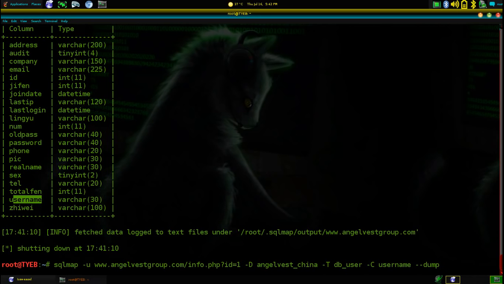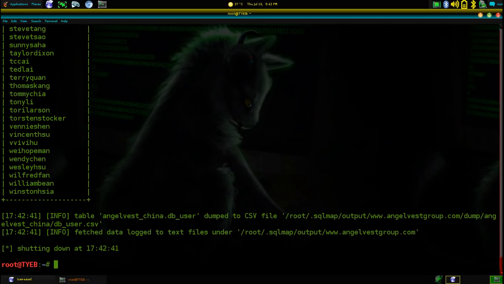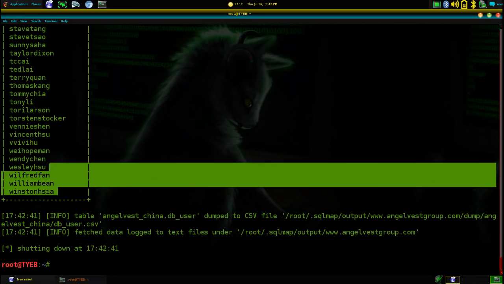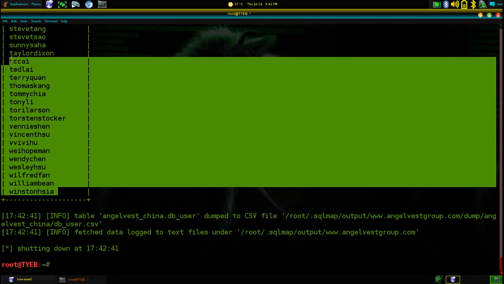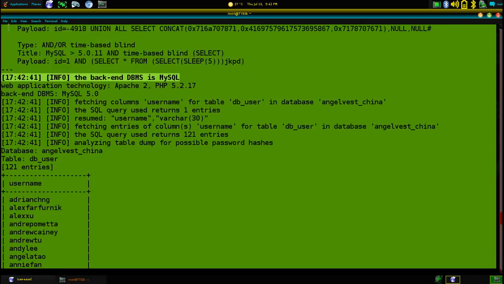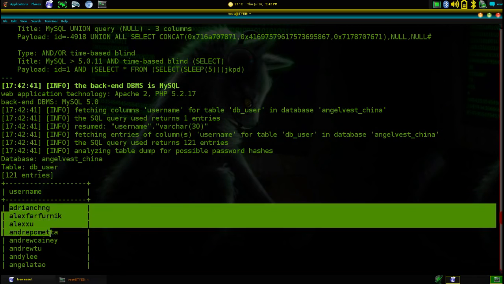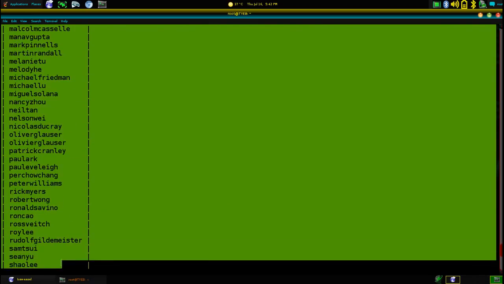It's going to dump the usernames from the database, and as you can see, these are the whole usernames for all the contacts. There are 121 users on the website, and these are the usernames they use for login.